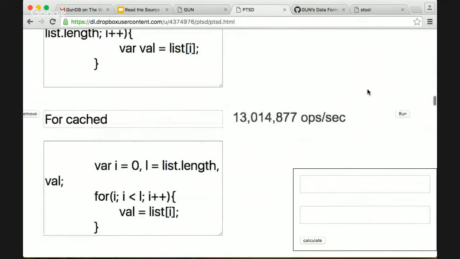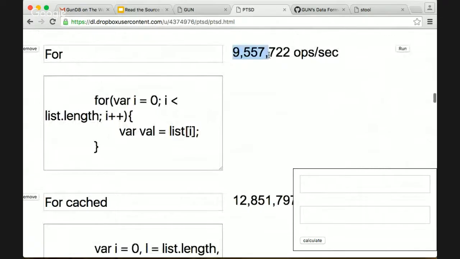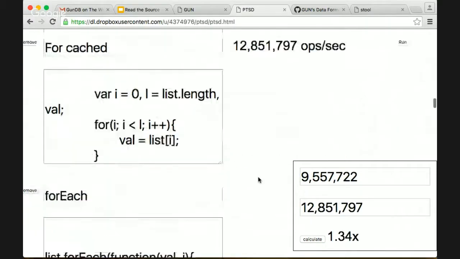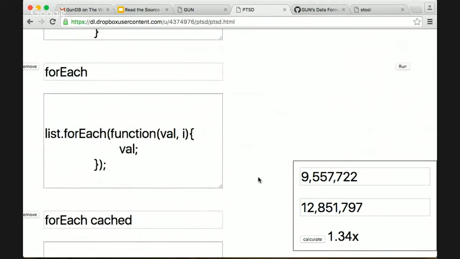So there's just a few little things that we can do to kind of optimize our code if we're shooting for such low-level stuff. And this little calculator right here will calculate the speed difference between these things. So that's about a 1 1/3 difference. But what if we want our code to be easier to maintain by using a forEach function rather than having to remember the endpoints of the array and stuff like that? Well, let's run it.